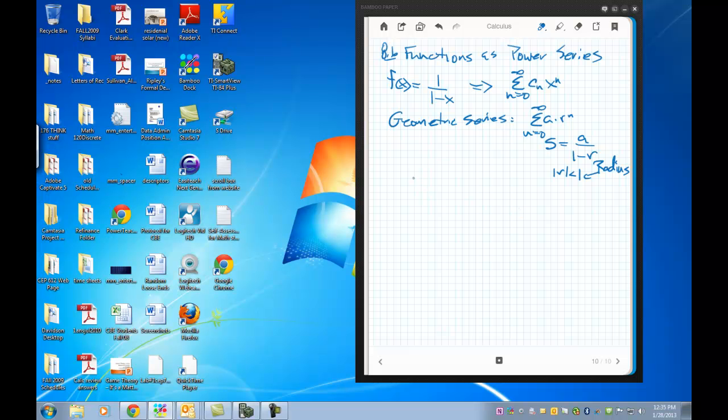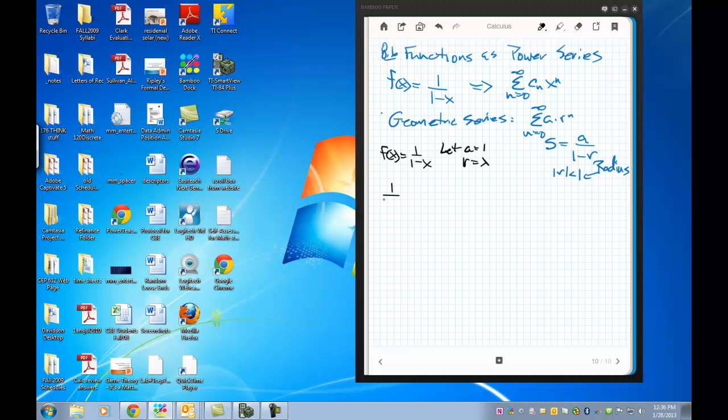All right, so here we go. If the only tool that I have is the geometric series, look really close. Look at f of x equals 1 over 1 minus x. Doesn't it look the same? It looks exactly the same, doesn't it? I've got an a, so if I let a equal 1, and I let r equal x, then look at it, it's in the perfect form.